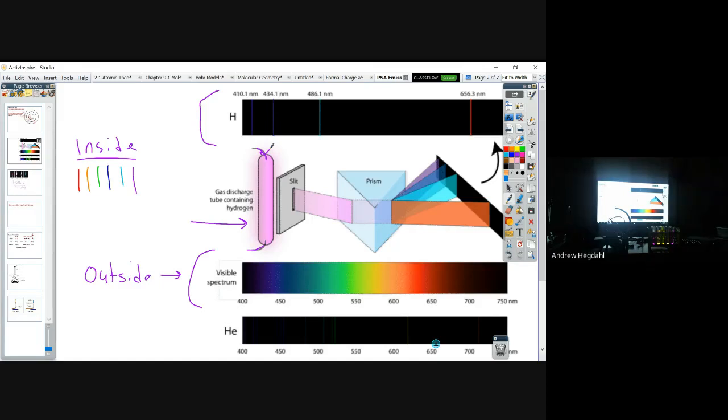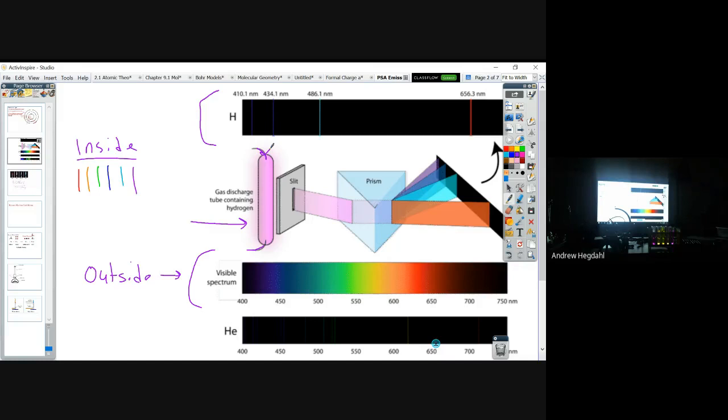Okay? So the redder the light, the lower the energy. The more blue or violet, purple the light, the higher the energy. That directly relates to the location of an electron inside the atom. And there's a limited number of possibilities of energies, so we can describe the exact locations of an electron using the energy of light. Okay?